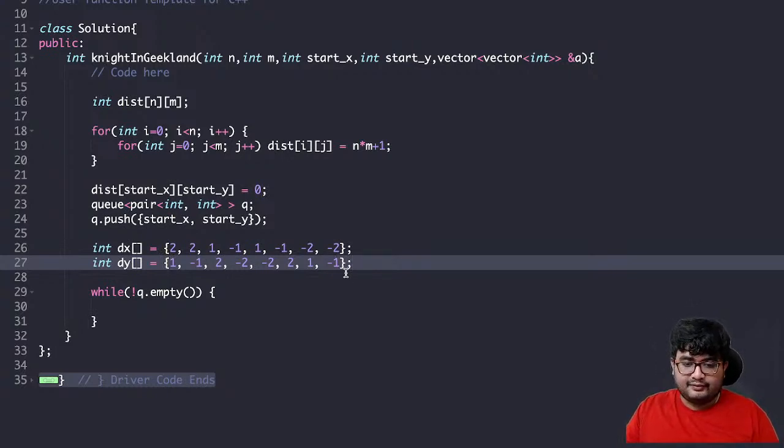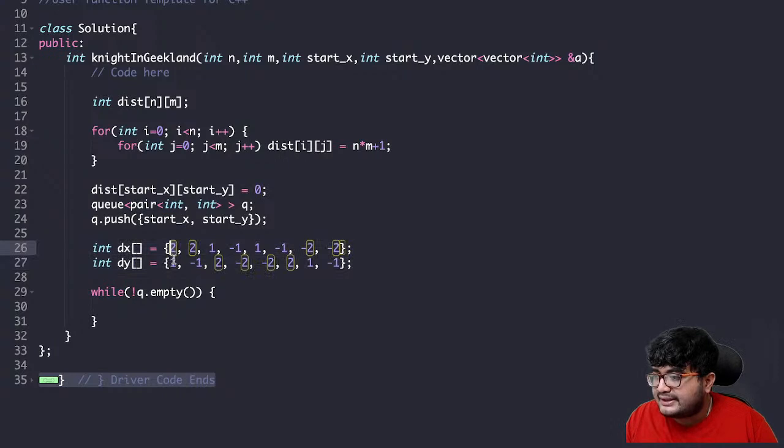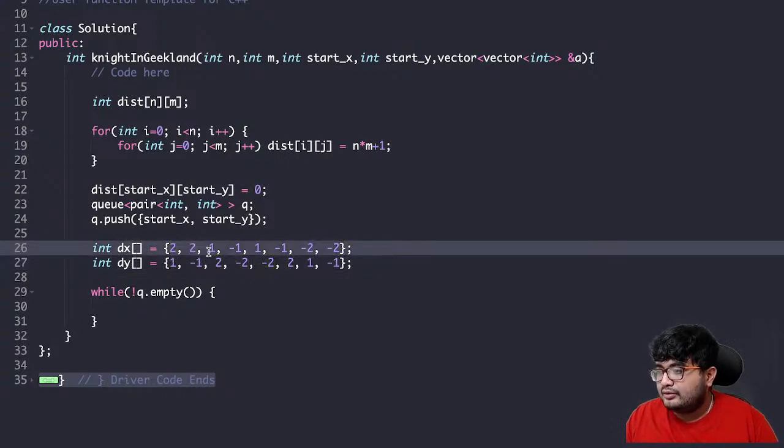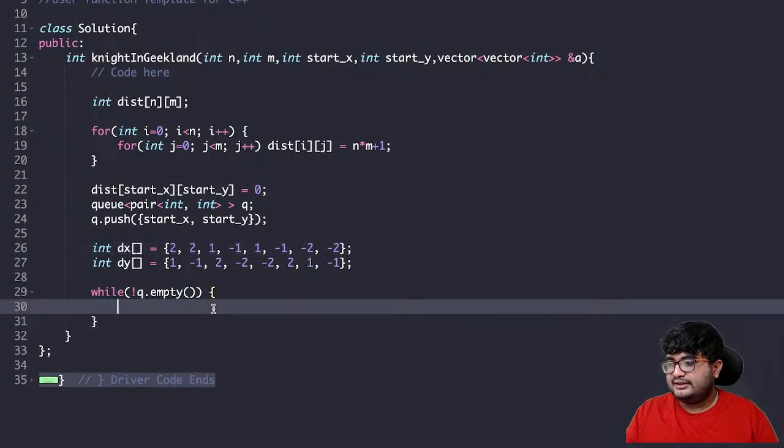I think all of them are unique. Let's see, 2 1 is there, 2 minus 1, 1 2, minus 1 2, 1 minus 2, minus 1 minus 2, minus 2 1, minus 2 minus 1. Yeah, so this should be the number of moves.